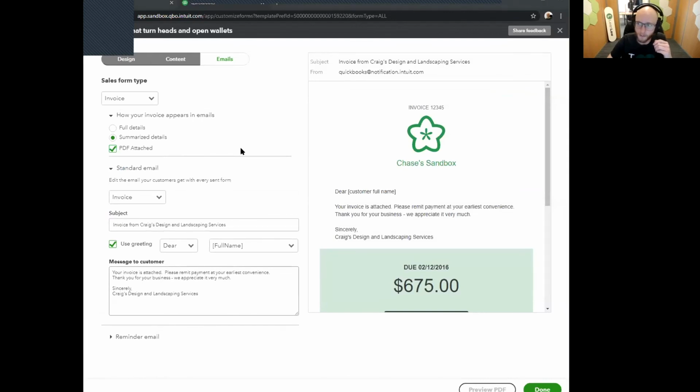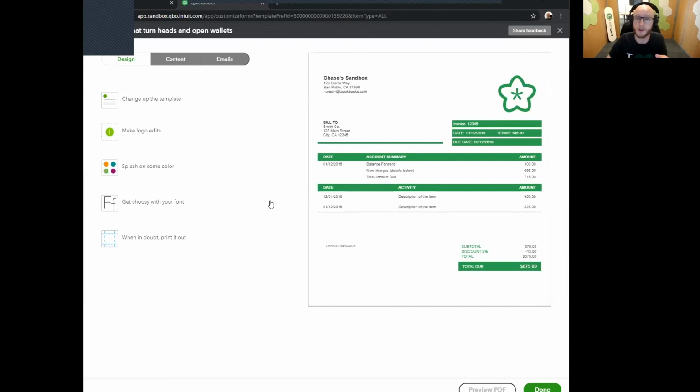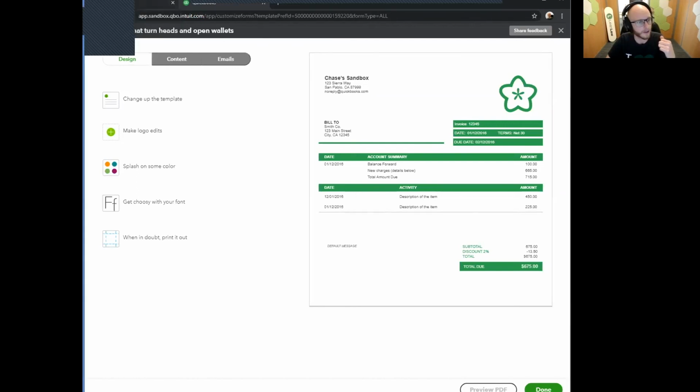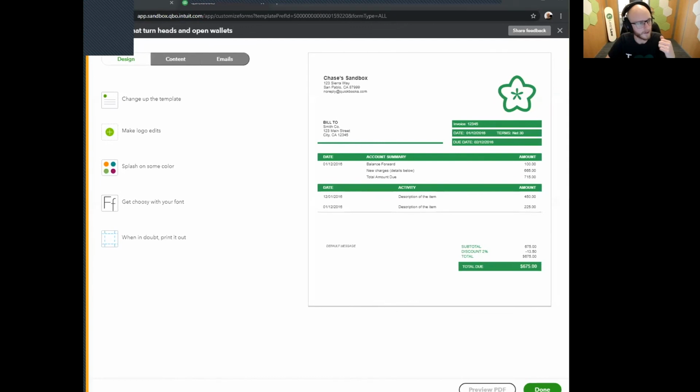Okay, so that's some of the basics of what QuickBooks offers in their custom form style settings. And again, you can set multiple of these. You can flip things on and off. I totally suggest going in here and checking those out if you haven't already. It plays a huge role in the way that clients see and understand the firm, and you want to make sure you come across in the most professional way possible. So fingers crossed, QuickBooks will give us more options to change the template here, but that's where we stand today. All right. So I think that's just about it for things we can do in QuickBooks until a little bit later.